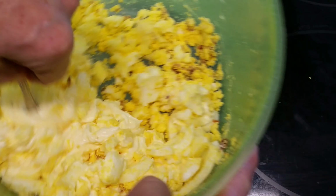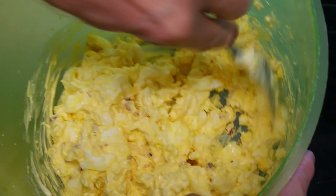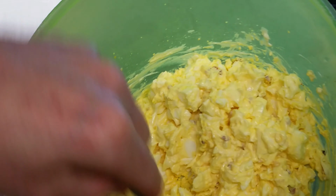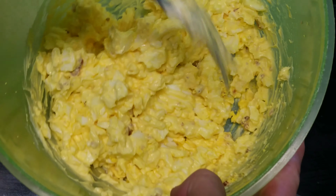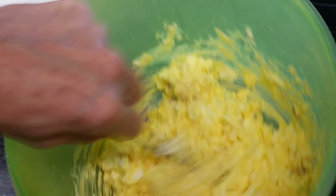It's like most great things that you cook. Do it by feel. Do it the way you like it. Do it the way you used to do it. I can tell you right now, three giant spoonfuls is probably just about right. Look at that. Creamy. Not runny. I don't like mine runny in mayonnaise, but some people do, because I like to actually spread a little mayo on the bread when I make the sandwich. There you go. That is Scott's homemade egg salad cooked entirely in the Ninja Foodi.